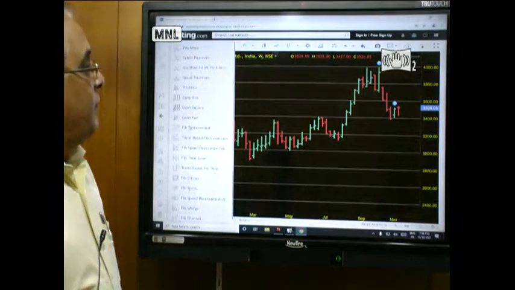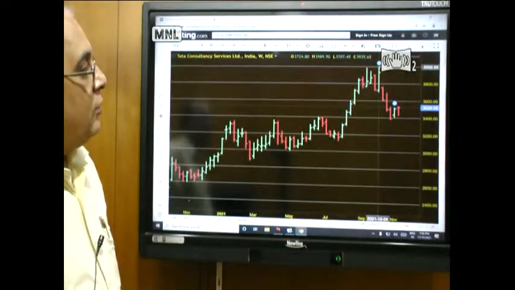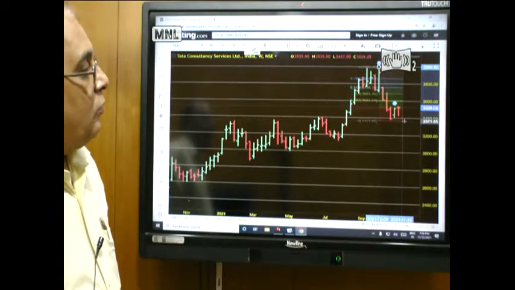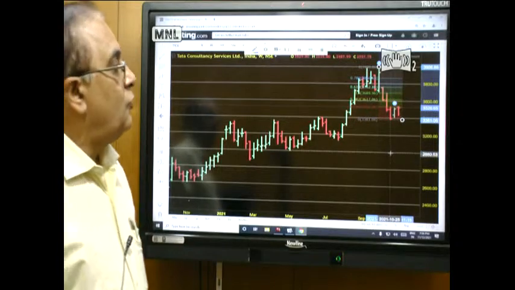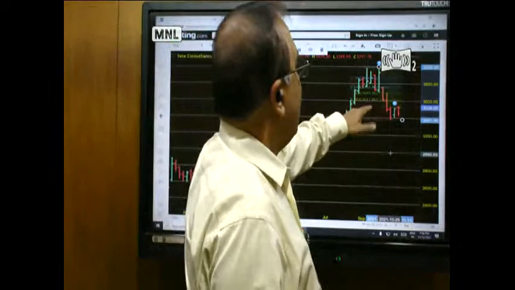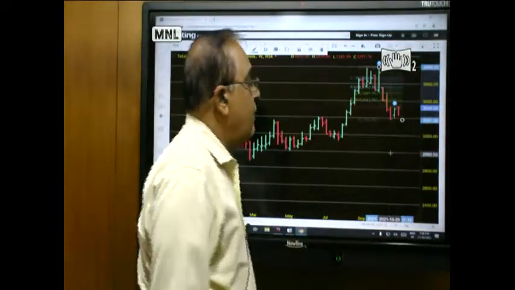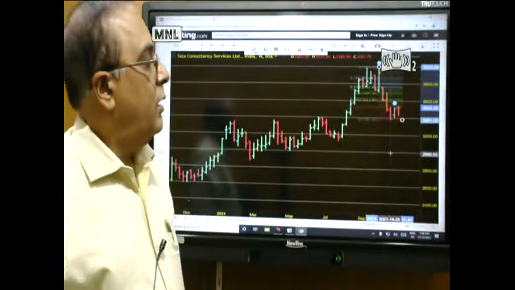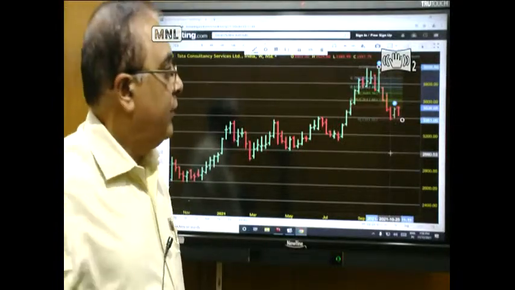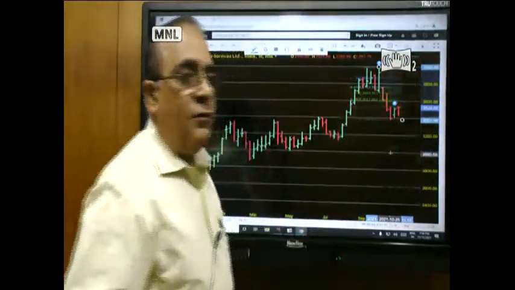So let us say Fibonacci from this place to what extent it has crossed now. Now it has not crossed 38 point. If it crosses 3689, then in that case any dip towards 3525 can be bought. Then we will know that the bottom has been formed, and so the support should come at 3526.